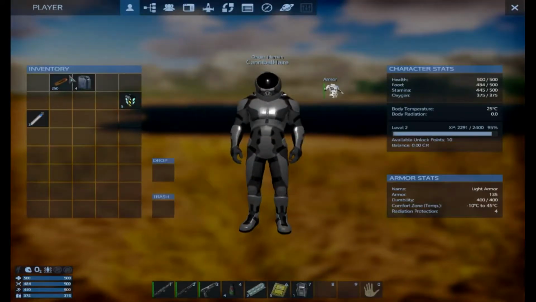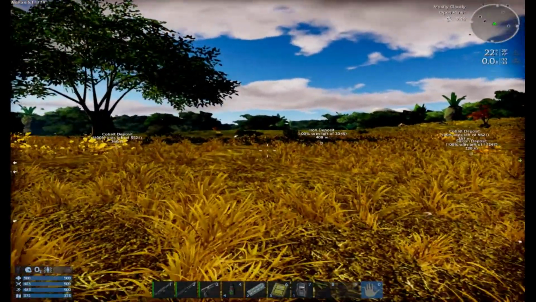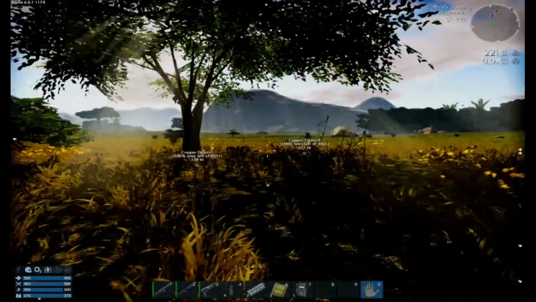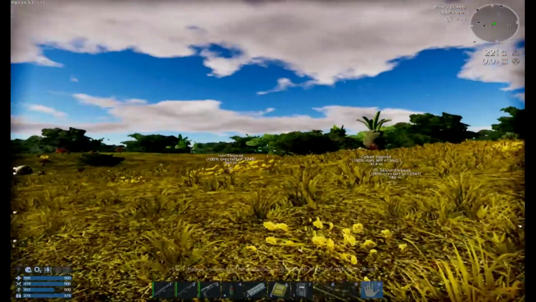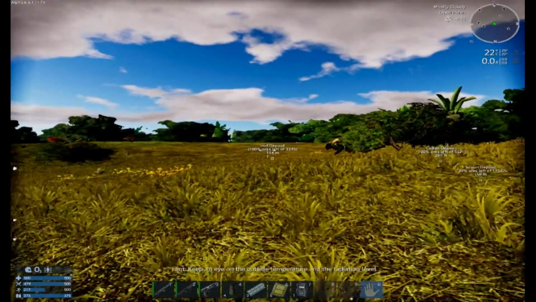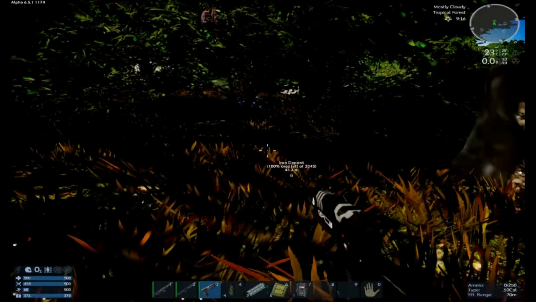So what do we have here? We got some biofuel. Emergency oxygen and some fuel. So really, we need to go out and get some stuff. This game is a little bit of grinding. So we're gonna just take a walk down to this iron deposit and hopefully get some drilling going on. So we'll be right back.